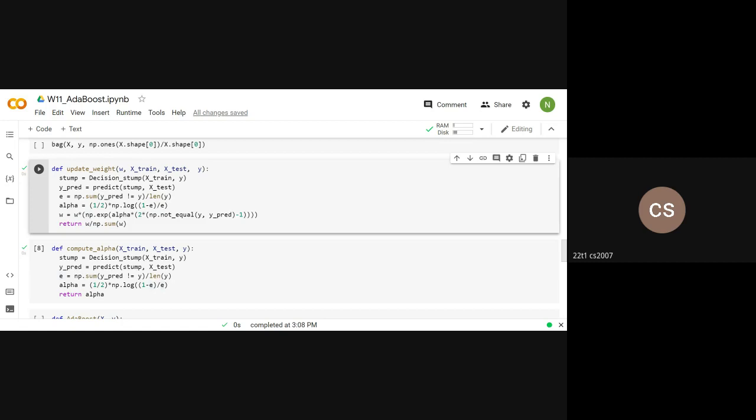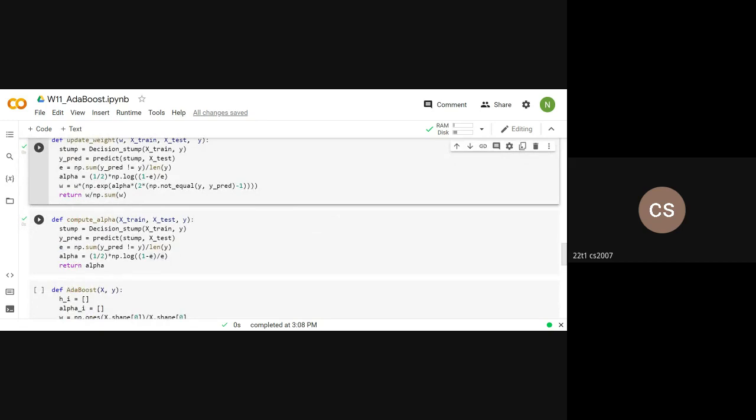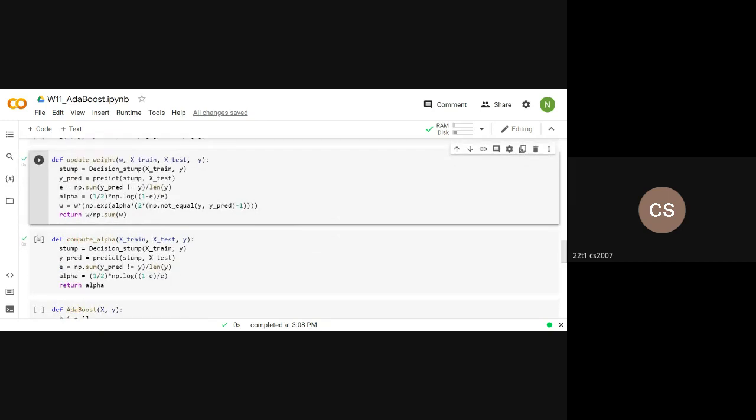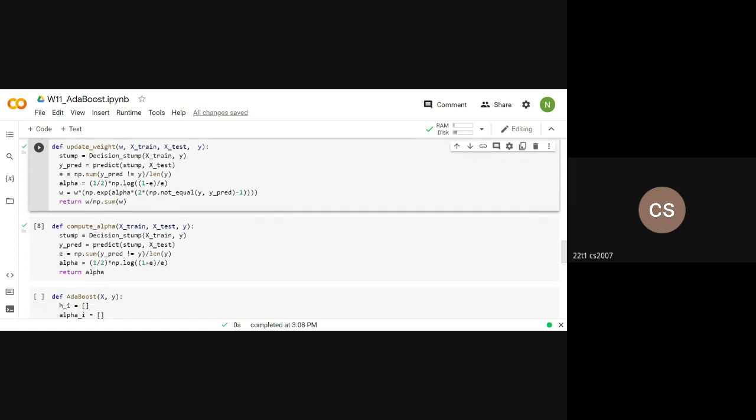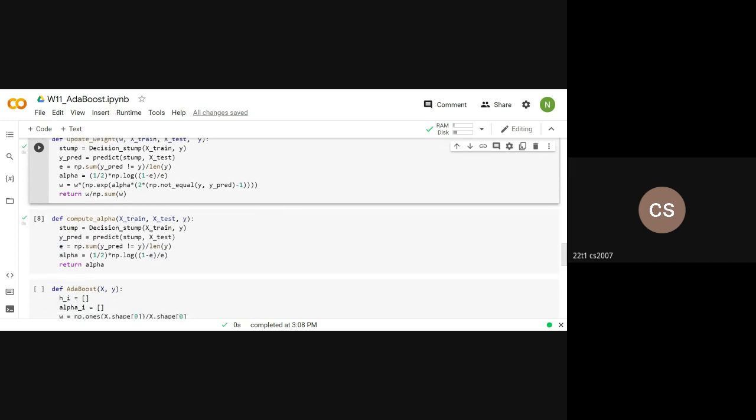For alpha, I've just taken the same code I've written here for finding alpha. You can make use of the function definition inside this function as well. And I just multiply the weight by e raised to the power alpha or minus alpha. So this expression makes sure that it's e raised to the power alpha when it's incorrectly classified, and e raised to the power minus alpha when it's correctly classified, right?